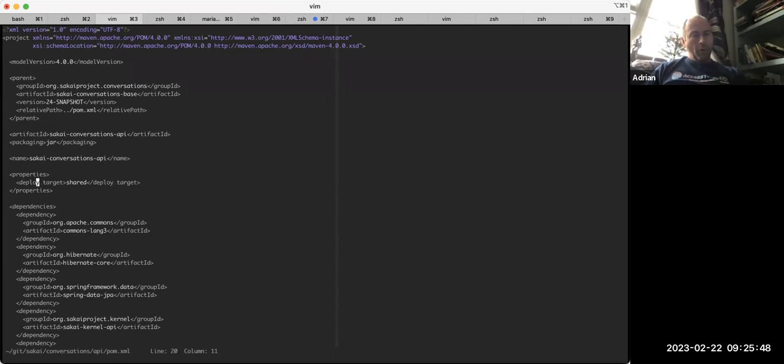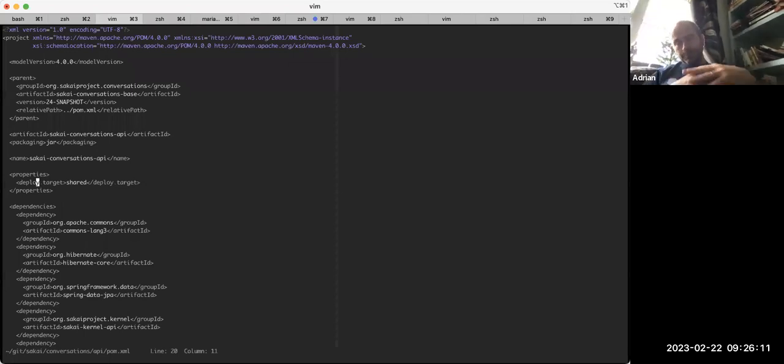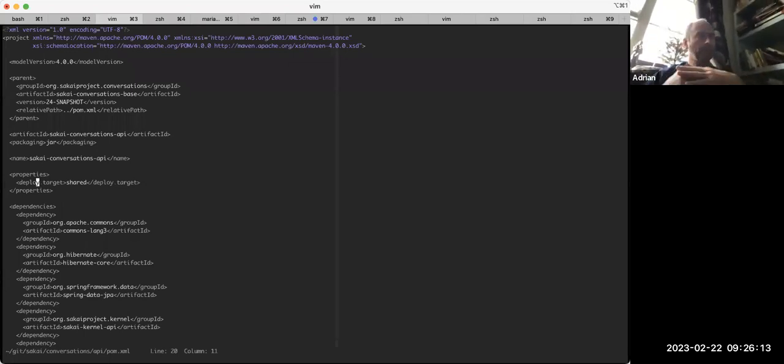Here we're saying deploy this to shared. That's Tomcat lib, and Tomcat lib has a class loader. So when this jar file is built and deployed, all of the classes in it will go into Tomcat's library class loader. I'll tell you why this is important in a second.